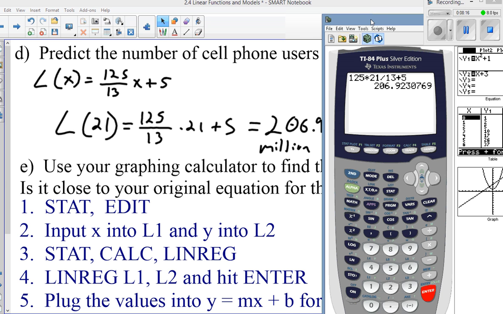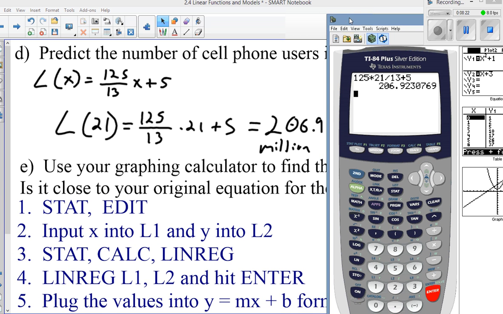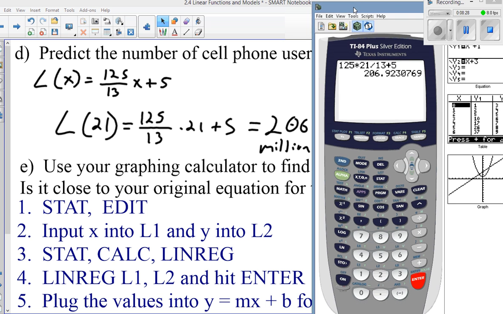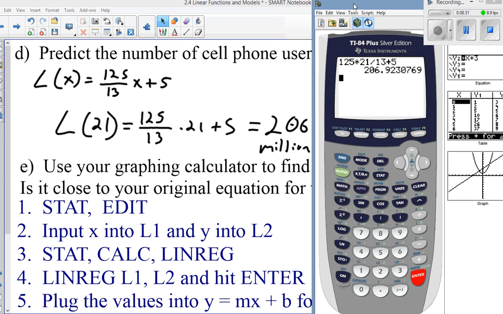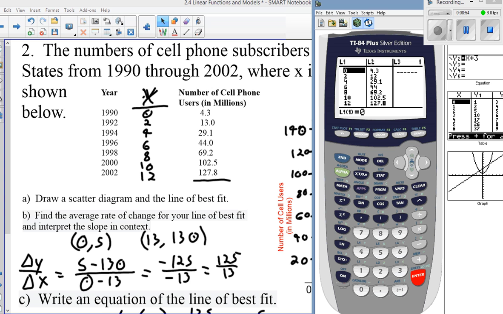Okay, so that was just eyeballing with the graph. We can also do this with our graphing calculator. Make sure you get these notes down here in the purple. This outlines how we're going to use the linear regression function in our graphing calculator. First, we put our x's in L1 and our y's in L2. Step 1 says you hit stat. You want to edit, so you hit enter and put the values in from our previous table into your calculator. I've already done so here. Pause the video if you need a second to do that.